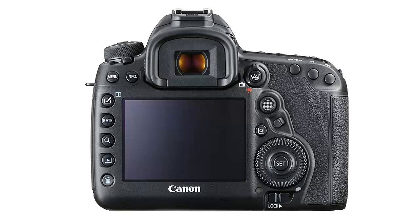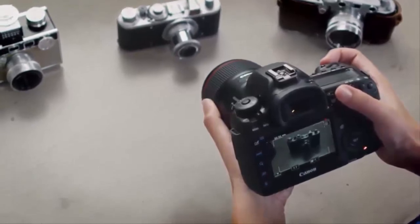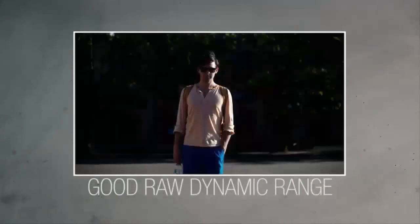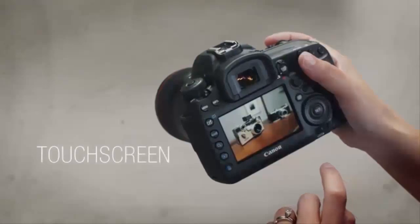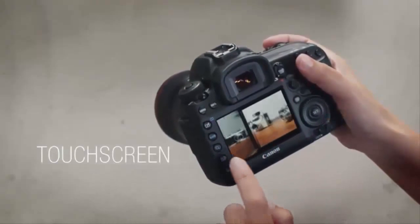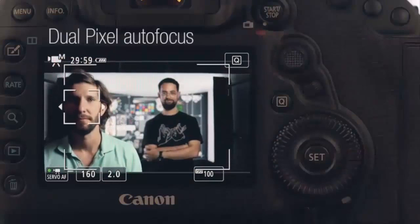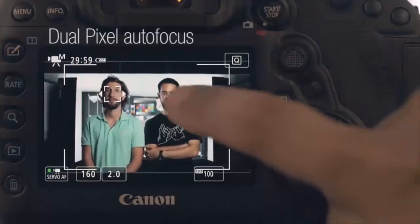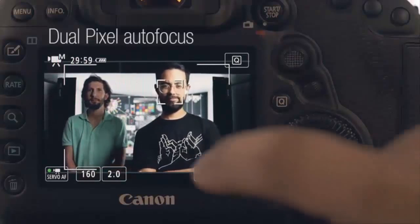4K DCI video ensures that the camera meets the highest standards for video quality as well. The camera's raw dynamic range has been significantly improved over previous 5D models. We also like the new touchscreen, which adds useful features such as tap to focus. Canon's dual-pixel autofocus provides reliable face detection and subject tracking in live view, while delivering the most accurate and natural-looking autofocus we've seen when shooting video.